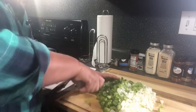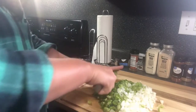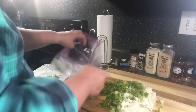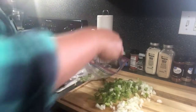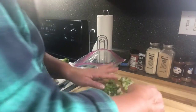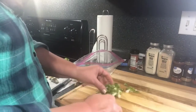Okay, I got my veggies cut up. Now I'm gonna put them in a Ziploc bag. I'll have all this ready, and that way when I get my meat cooked, I can add my seasonings and then start adding the veggies and cook them till they're tender. And then I'll start adding all my chili beans and all that to it.